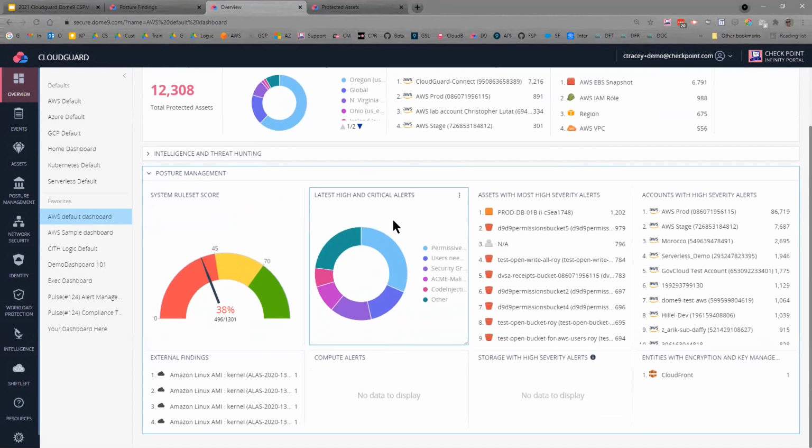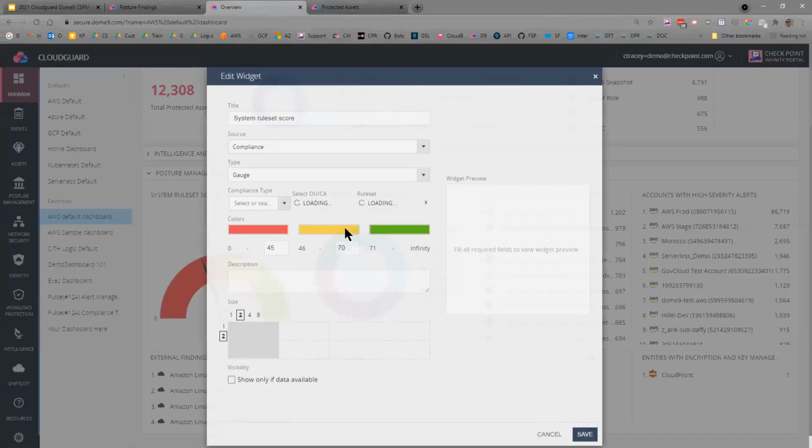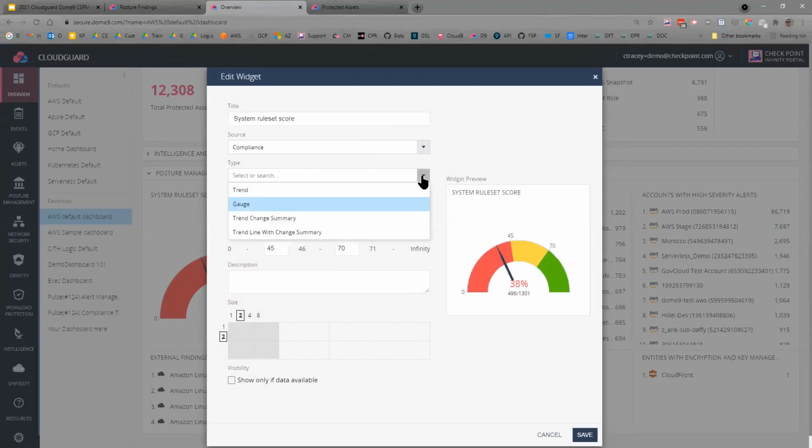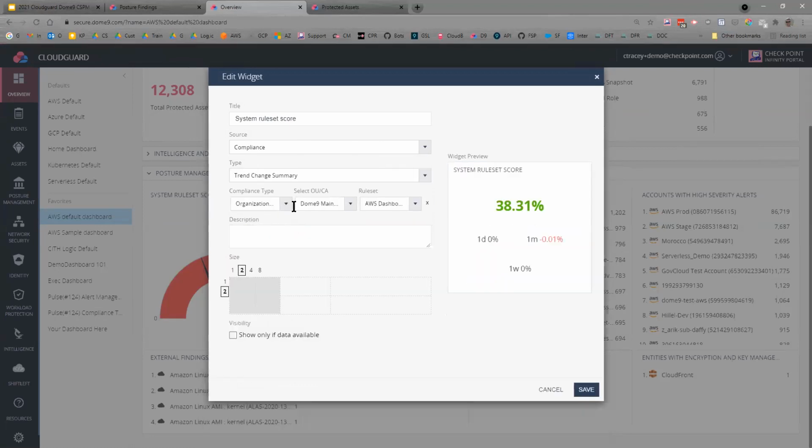But here's one all focused on posture management, in a variety of different ways. That is, you can display that information as a gauge, like a speedometer, if you will, or odometer. You can display that information for that organization, that OU, and that dashboard as a sort of trend change summary, or a line that shows you progress based on a time variable.